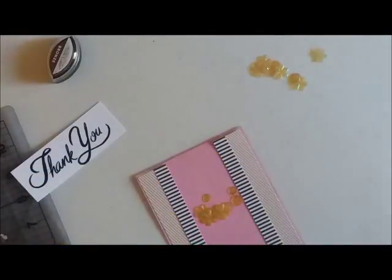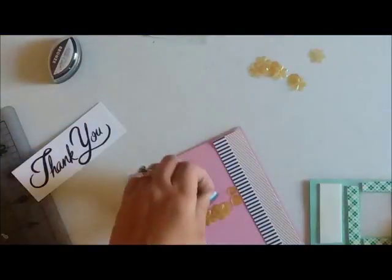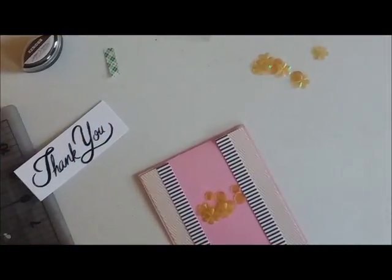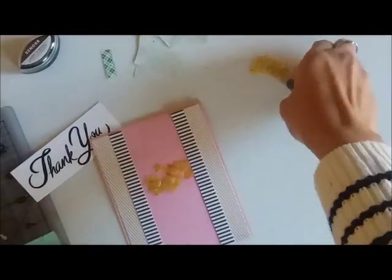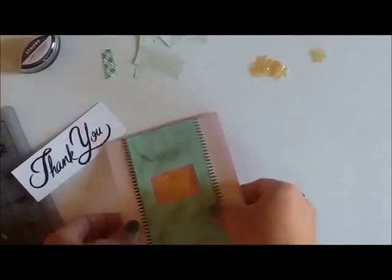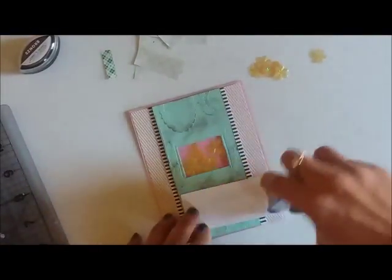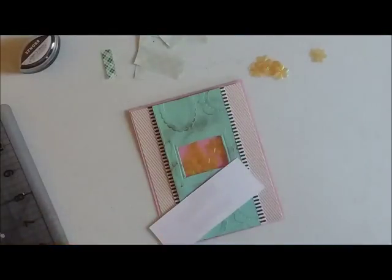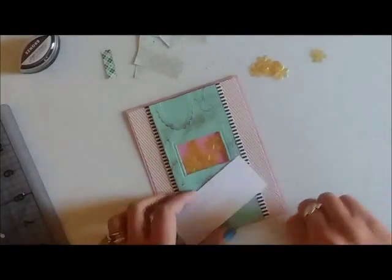So make sure that if you have an idea, to try it with a scrap paper first, or a leftover piece, before you do it on the actual piece that's going to go onto your card, so that if it doesn't work out, you won't feel too bad that you've gone through all that work and have to redo it.